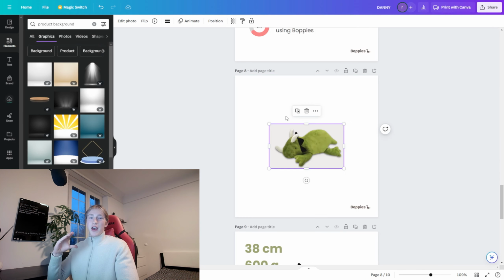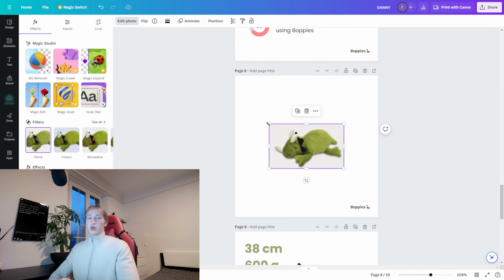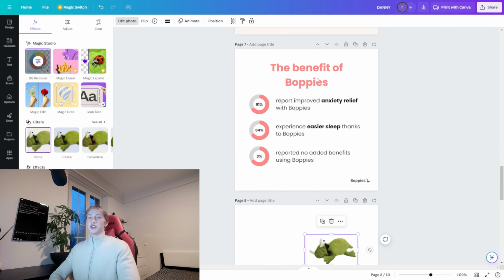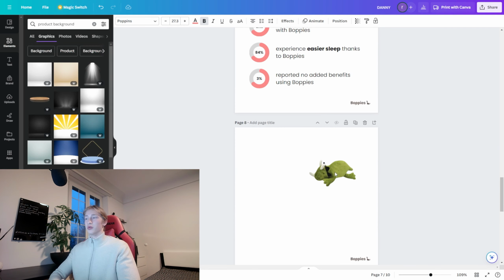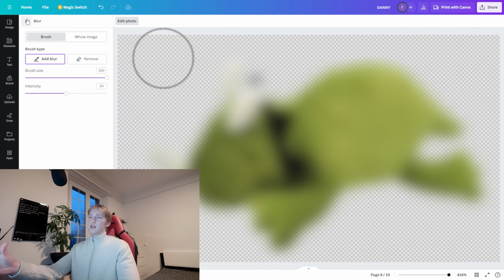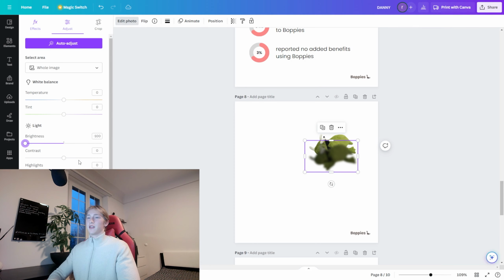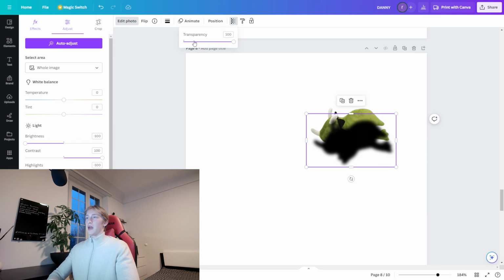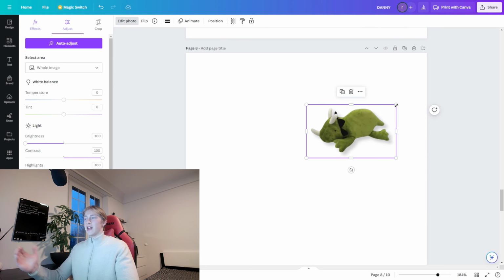Now I'm going to add the last product picture, comparing our product with the competition. And I'm going to make it very clear that our product is the one to go and that the competition just doesn't have the same quality as we do. Now I'm going to add another blur effect on the product so I can add the shadow. Same process as before. Just make it black, play with the transparency, and set it as the background.